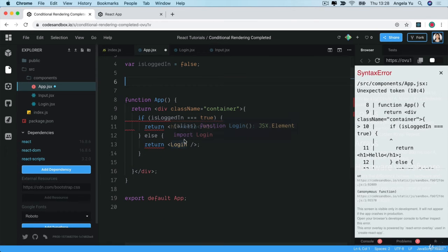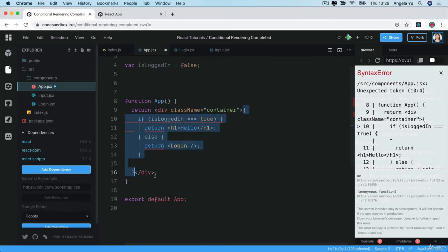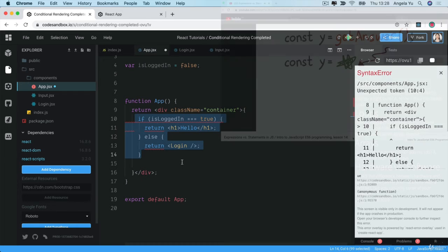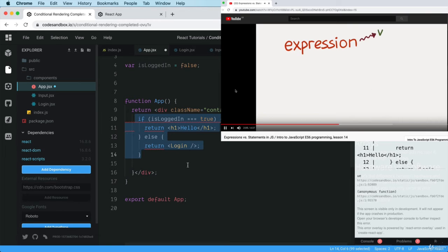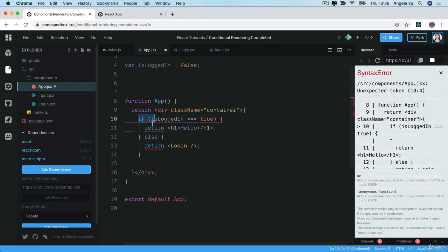I get an error. And the problem is that, remember, when we use JSX, everything that goes inside these curly braces must be an expression. And this is not an expression, this is a statement. So if you recall, back when we first introduced JSX, I recommended watching a video which explained the difference between expressions and statements. Statements perform some sort of action, and common examples of statements include loops, switch statements, or if-else statements. Think about the ones which have a keyword. In contrast, an expression just resolves to a single value.